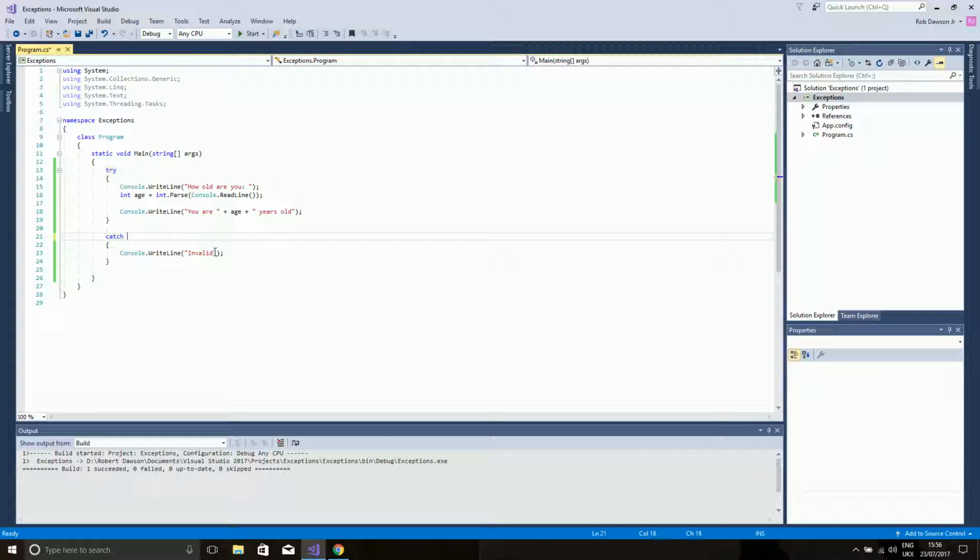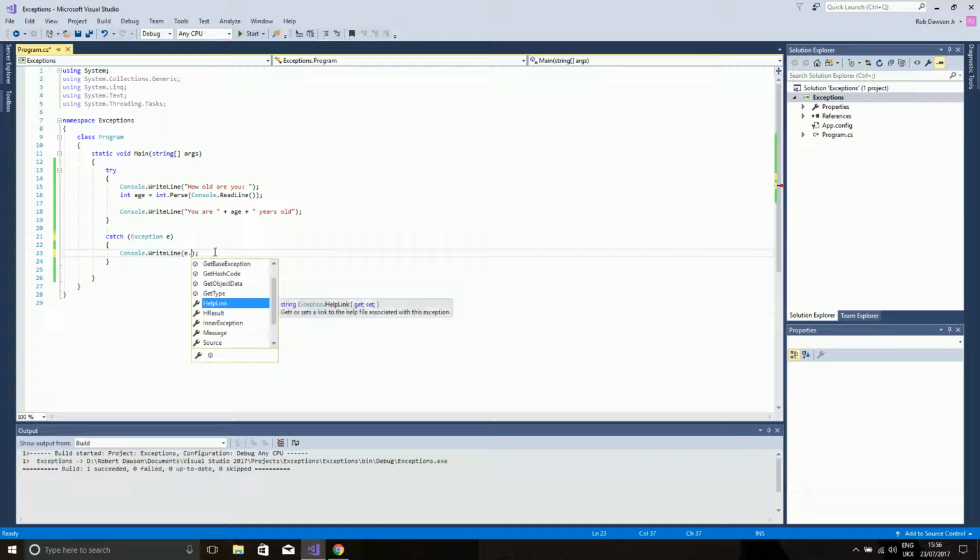Up here in the catch, we can create a bracket and then write Exception e. So what we're doing is creating a variable called e. The e variable will have methods provided by the Exception class.